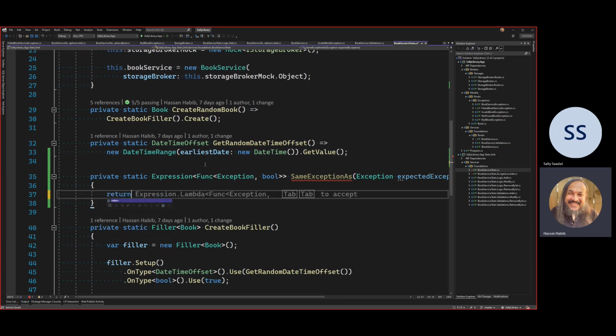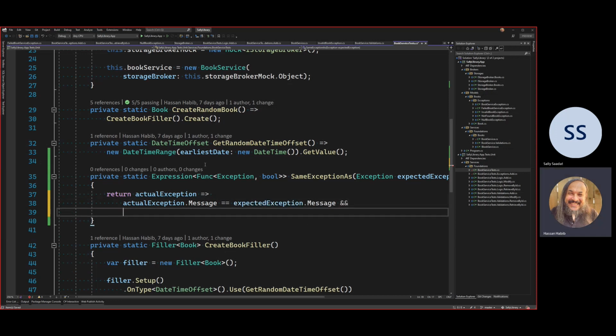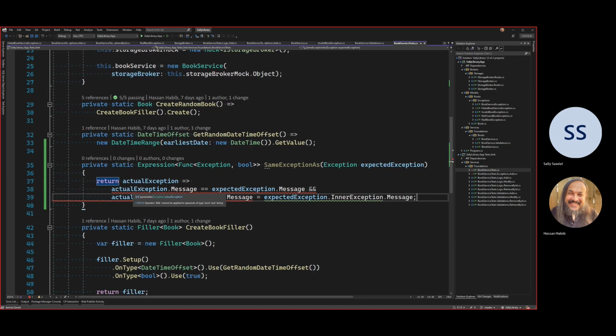And then we have an actual exception like this, and with this actual exception we're basically saying in here, does the actual exception dot message equal expected exception dot message? Also we want to say, does your actual exception dot inner exception dot message equal your expected exception dot message? Are these two things equal? So this guy is returning that.